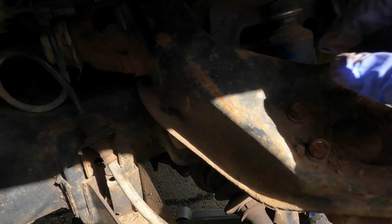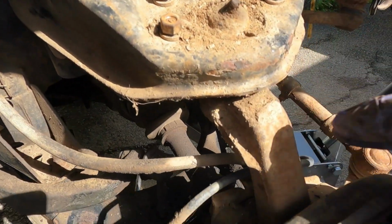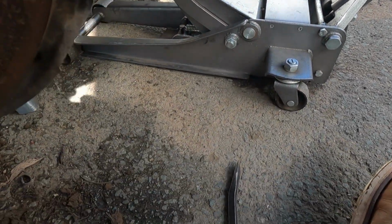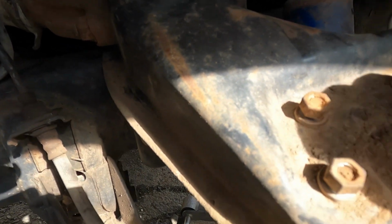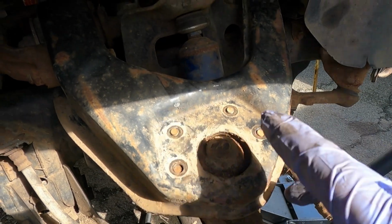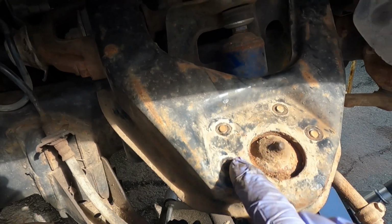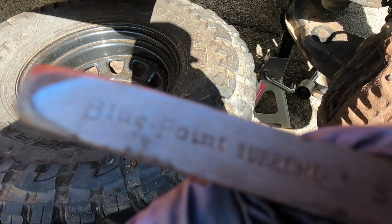Threads aren't going to be long enough for the block to go in there, so I'm going to just smack these studs out. Maybe I'll take these washers out first, get a little more clearance, and then give them a smack. So I just screwed the nut on top. Make sure it catches a good amount of threads. Hit it with a hammer like you mean it. These bolts kind of want to bend, so the harder you hit it, the better off you are. Just make sure you're hitting the center. And that old ball joint.